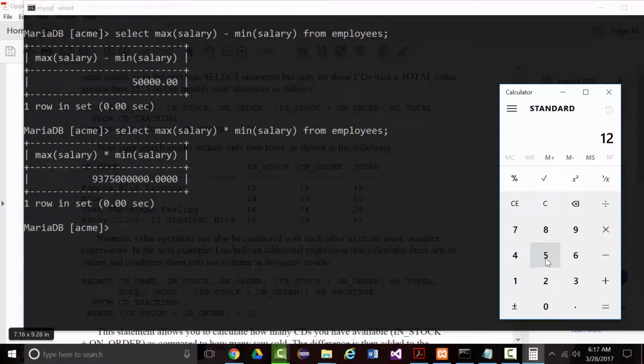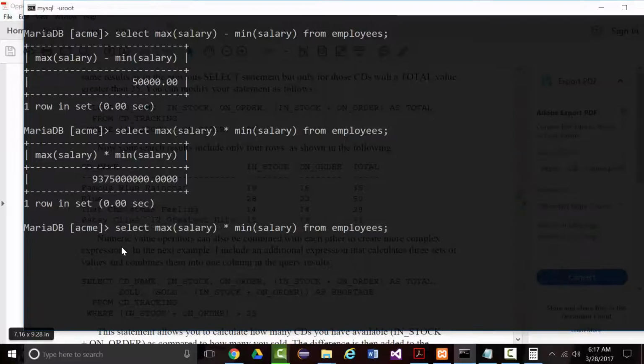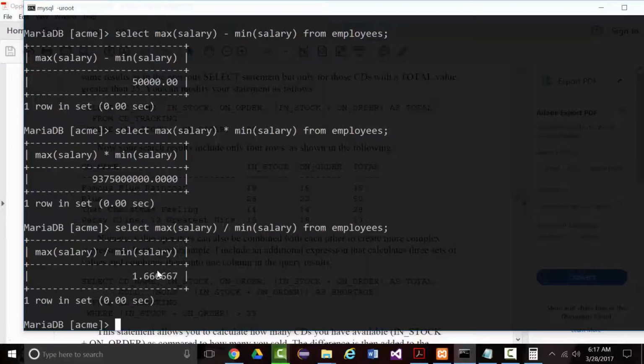So 125,000 times 75,000 equals 9,375,000,000, and that's exactly what we got. And finally, we should also be able to do a divide. All right, we get 1.66667.